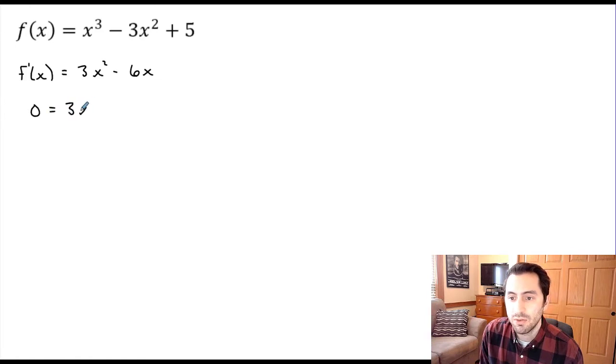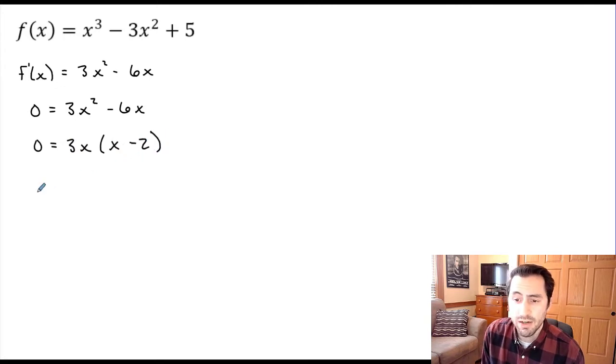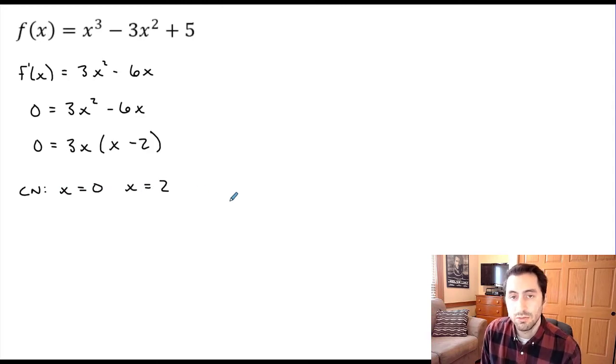Now to find the critical numbers, we're going to set this equal to 0. So we have 0 is equal to 3x squared minus 6x. And what I'm going to do here is I'm actually just going to fully factor this because I want to take a look at the factored form a little bit later on. So if we factor, looks like we can take out a 3 and an x from both terms. So we have 3x times x minus 2. And here I can see that my two critical numbers are going to be x is equal to 0 or when x is equal to 2. So at 0, at 2, we have the possibility of having a local minimum or a local maximum.